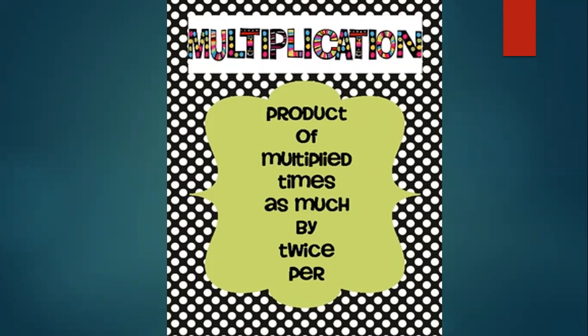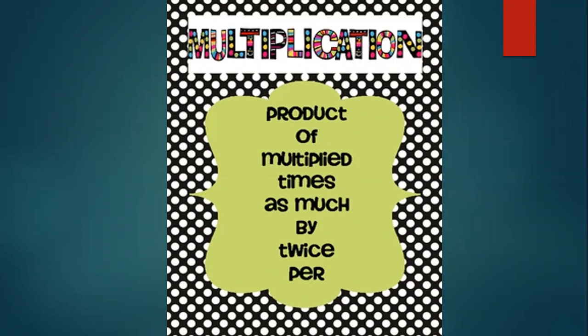Secondly, there is another word, already, which also represents the multiplication symbol. And multiplied, a direct simple word. Times: when there comes the word times, 2 times, 3 times, 4 times, that means you are going to multiply something by that number of times. Rather than adding something repeatedly, we can multiply also. That's also called the shortcut method.